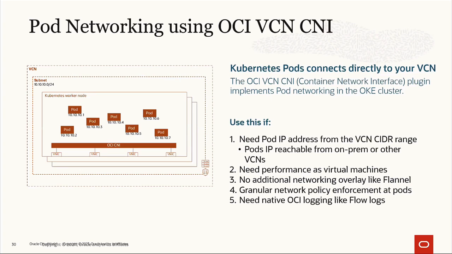You can also use security groups and access lists to control access between pods and other services as well. The drawback in this case is that because it requires an IP address within the VCN, if your subnet is not sized large enough, it could run out of IP addresses. And when the IP addresses run out in a subnet, it will keep you from allocating more pods. So this is one drawback when you're using the pod networking OCI native CNI. Next slide, please.